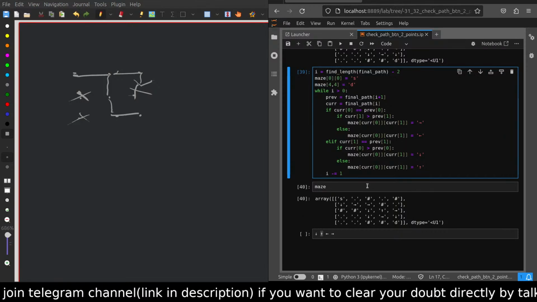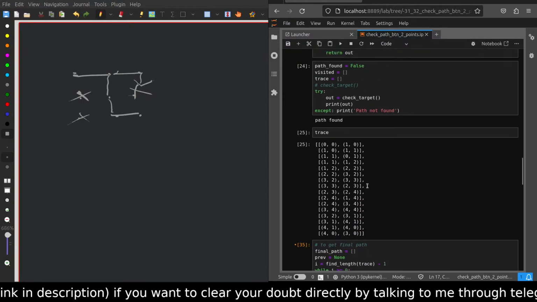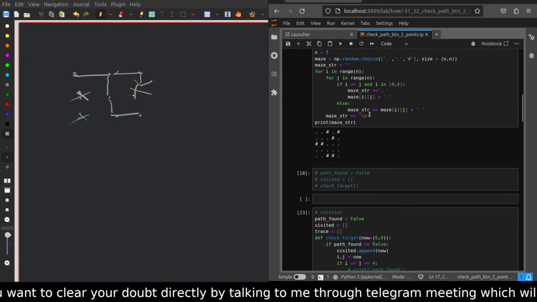Then finally, our maze is ready now. Finally, we have to beautifully print it.